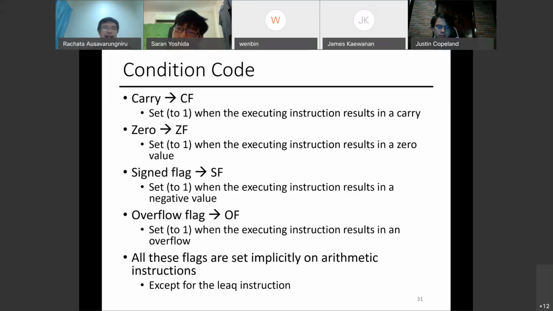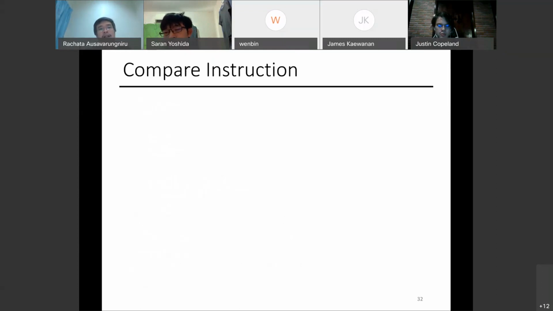So all these flags are set by the instruction. This is done automatically. Why? This is really useful for if, else, and for loops, except for the LEAQ instruction that has to deal with the address. So here is the command that you will use and see a lot: compare.